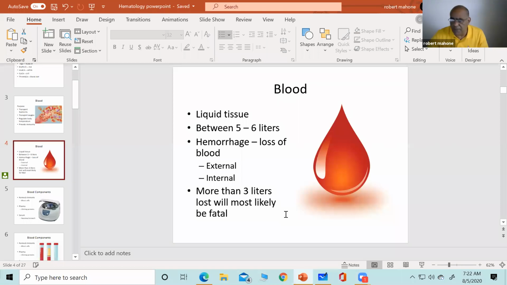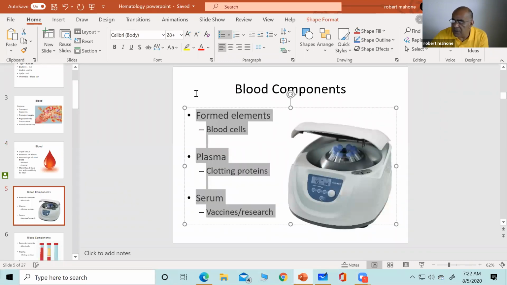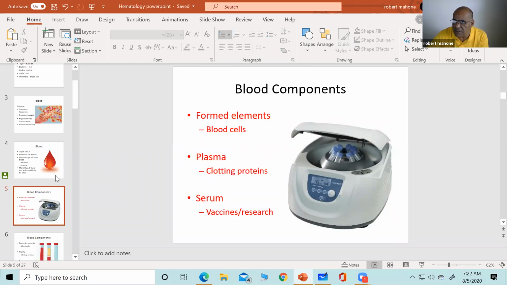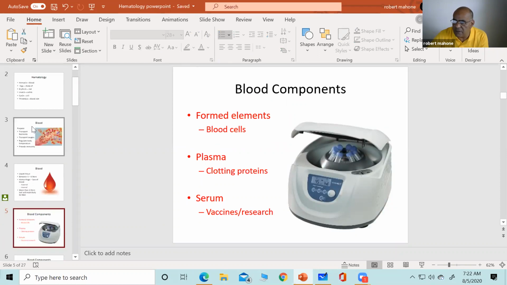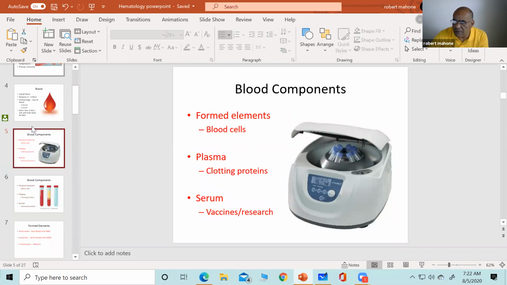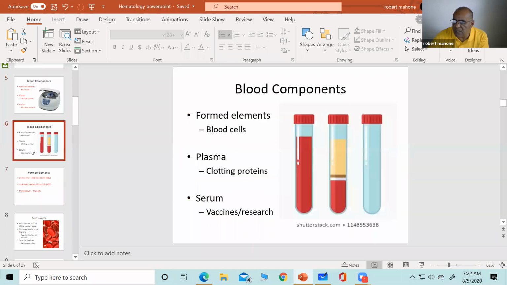So anyway, blood is separated into parts, and we call those the blood components. And you should know these. Why aren't these in red? I think I did this back before I was turning everything red like that. Anything else we need in red? No, I think that's it so far. Oh, there's some red down there. Okay, maybe I saved it for down there.